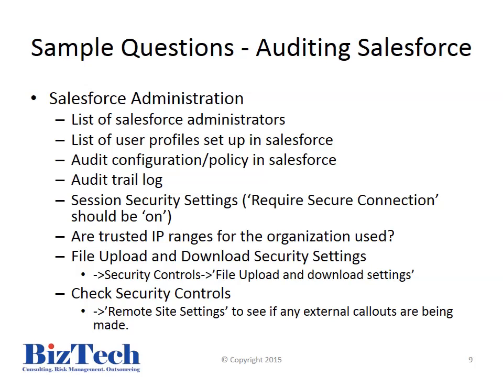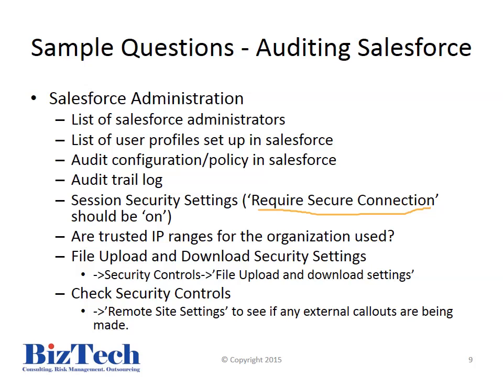You should also look at list of user profiles, number of user profiles set up in Salesforce, and the audit configuration. So this is about the audit trail log and what have you configured in terms of the things that should be logged and recorded on Salesforce logs, and how the Salesforce audit trail log is stored and monitored and reviewed. And the other thing you should look at is session security settings. Again, require secure connection should be turned on. So right here, we should require that secure session is turned on.